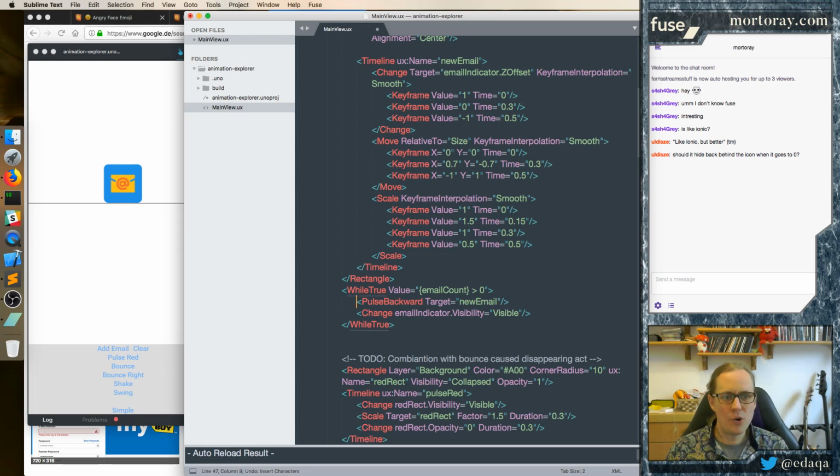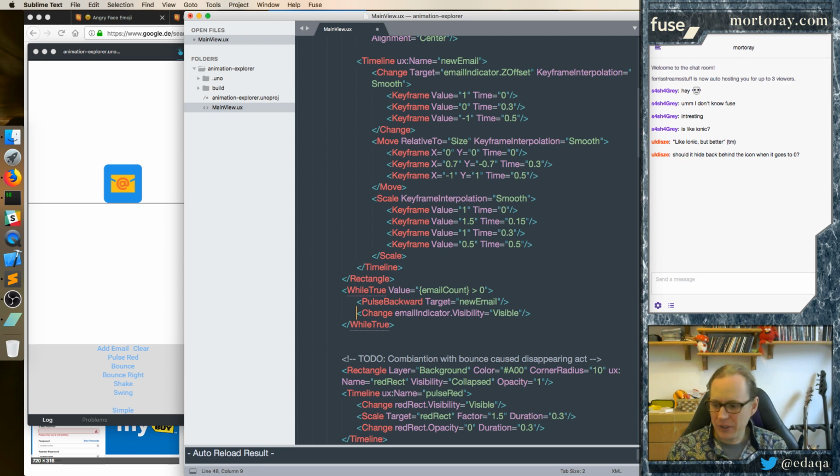What if we wanted to go forward and backwards? Well, we can no longer play the timeline just once. We can, or can we? Sure, why not? This is a bit difficult now. Where can we do that?